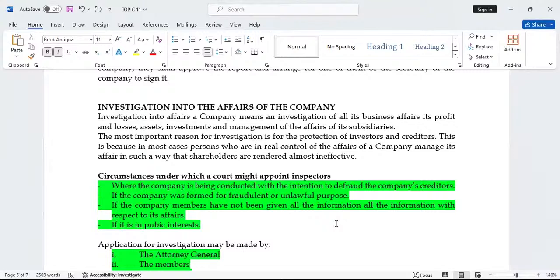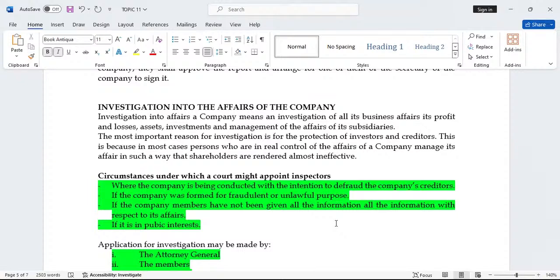The same case here, company affairs can also be investigated. When they talk about investigation of company affairs, it simply means wholly looking at the affairs of the company. For example, you can investigate who are the members of the company, which kind of business activities the company undertakes, who are the business associates, the suppliers, the customers, and what entails with regard to the employees of the company. That's what company investigations are.